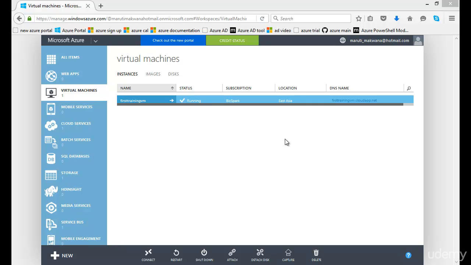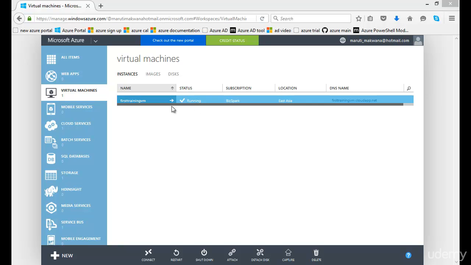Remember, right now I'm not connected with my cloud. As you can see, my remote desktop is closed. But the remote desktop connection is not important. The important thing is whether your cloud is running or is shut down. If you see right now, the status of this cloud VM is running. It means you are still actually using this particular cloud virtual machine and you have to pay for that.